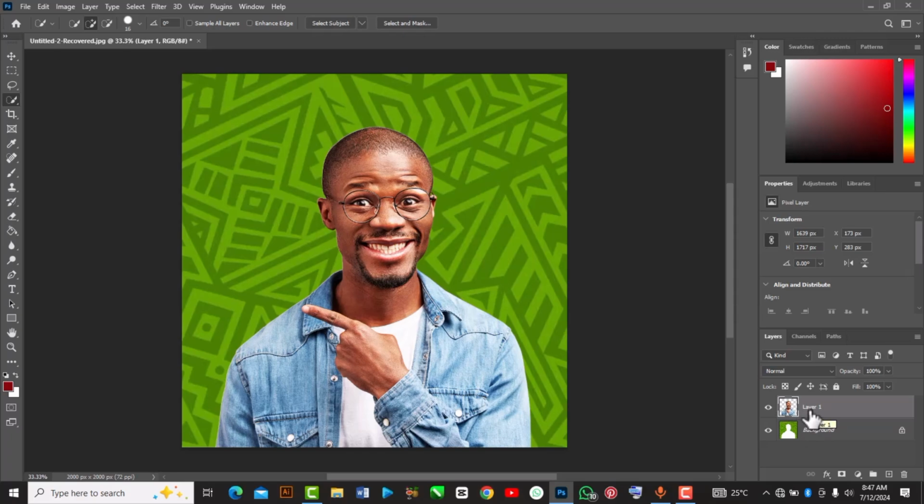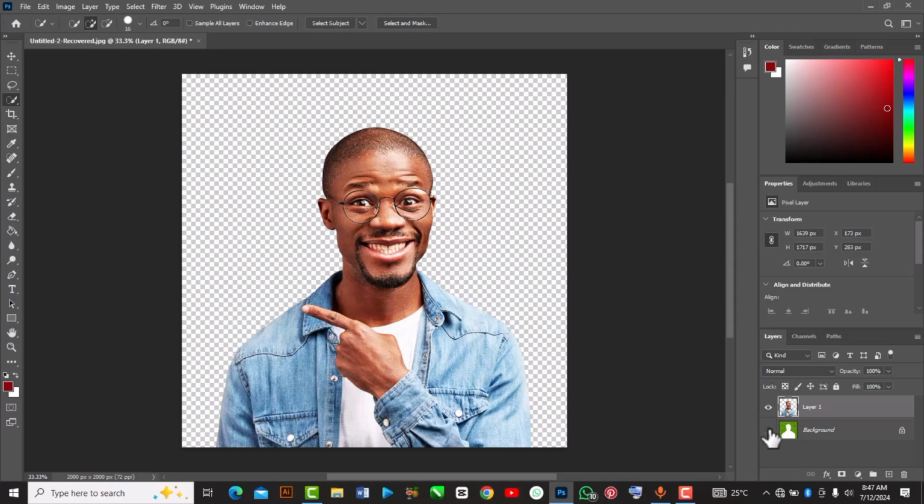Whatever changes you make, it creates a layer, or sometimes you have to create your own layer for it. Now, as you can see, you can actually turn off your layers here wherever you have something like an eye. So I just turned this, that's the former layer I had, off, and as you can see, I have my image alone here. So that's how Photoshop usually works, and that's one of the easiest ways. There are several ways, but that's one of the easiest ways of taking off a background.